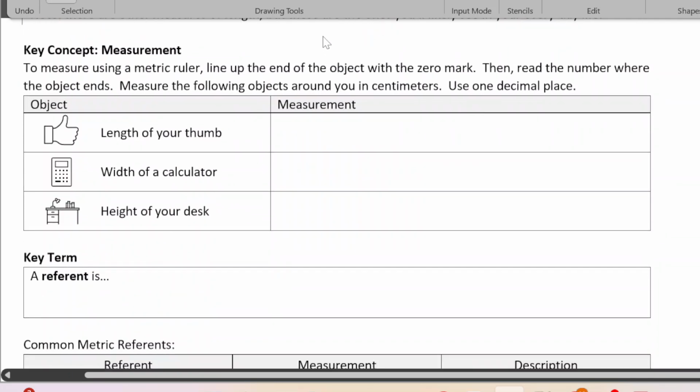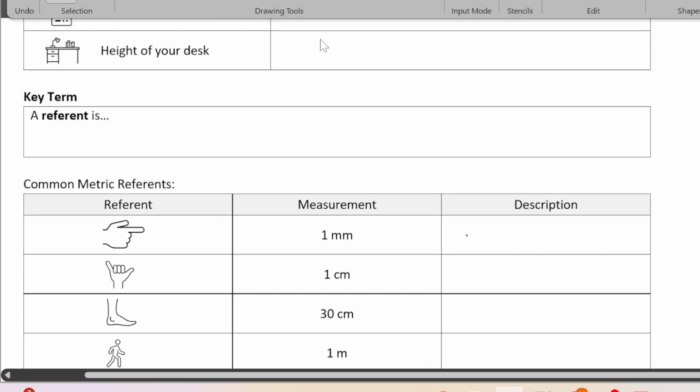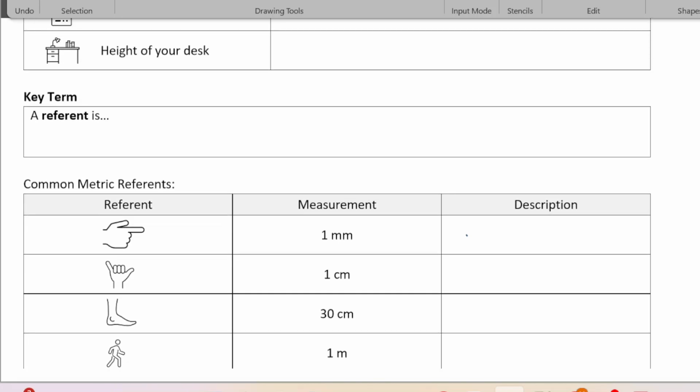Make sure you know how to measure with a ruler. You can practice doing these things. I can't do this on the screen, so I'm going to leave this part out. Although we don't always have a ruler with us, right, in real life. So if you want to estimate a length, a really good way to do that is using a benchmark or a referent. So it's something familiar that we can use that can help us estimate.